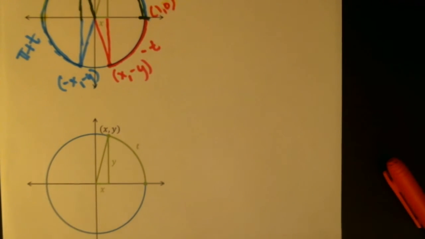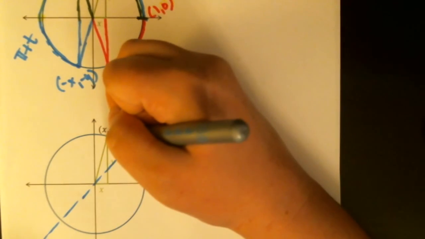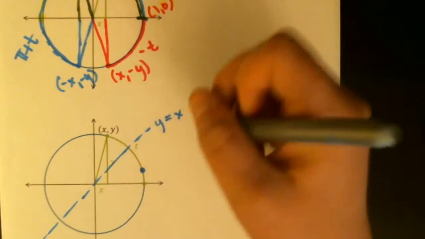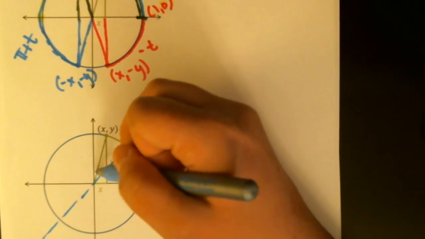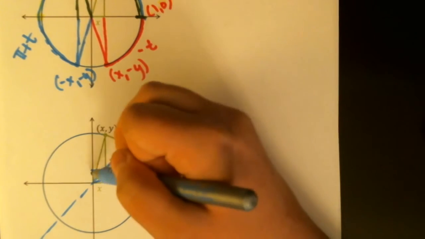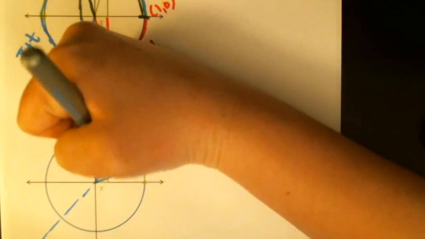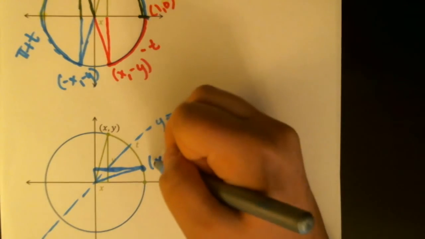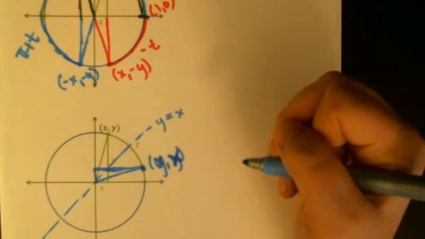Okay, so new circle, same point, but just so that we don't have quite as much of a mess. So I'll start blue this time. If we want to flip across y equals x, this point flips across to down here. Flipping across y equals x, remember, switches your x and your y coordinates. So it flops this triangle over on its side, and what was your x becomes your y, and what was your y, this is very crooked looking, becomes your x. So this is at (y, x). I just said they switched, and then I didn't get it there. (y, x) is where this is.